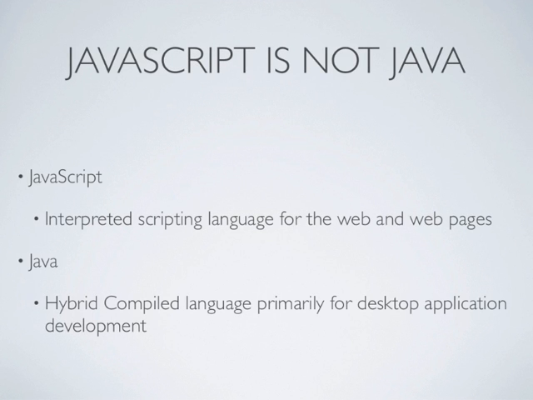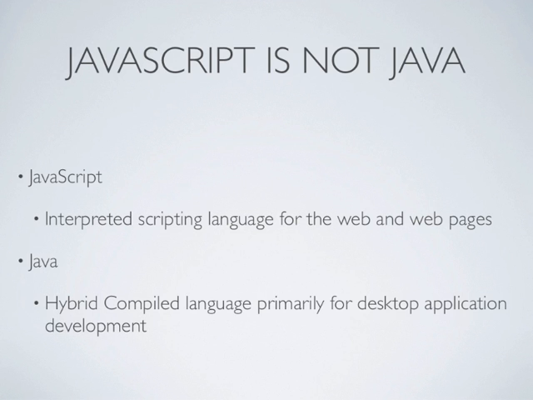So, one last thing I like to talk about in introducing people to JavaScript is that JavaScript is not Java. Java is a completely separate programming language. It's very popular. You've most likely heard about it or read about it on the web. But JavaScript and Java are not the same thing. So whenever you're reading, searching or talking about either of these two, it's important to be specific. JavaScript when you're talking about JavaScript, Java when you're talking about Java.